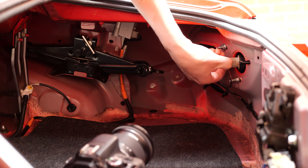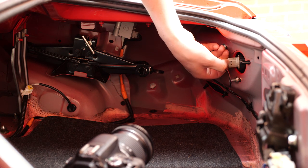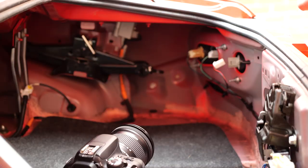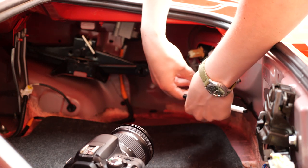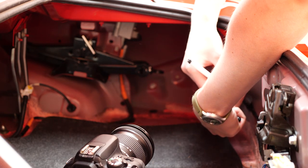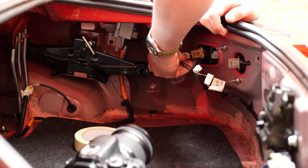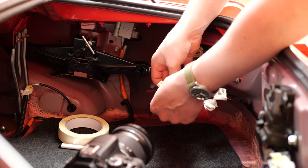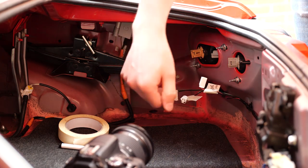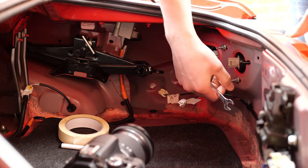Next up was removing the connections for the rear lights, and these can be really fiddly — there's a real technique where you have to get your thumbnail in there. I don't like using a little screwdriver on these because you can quite easily break the plastic clips. An old habit of mine is to label up each connector so that when I put it back together I don't put the wrong connector in the wrong hole. I think these are 10mm — three 10mm bolts — and the light should come out. Then undo the three 10mm nuts holding the light onto the body.